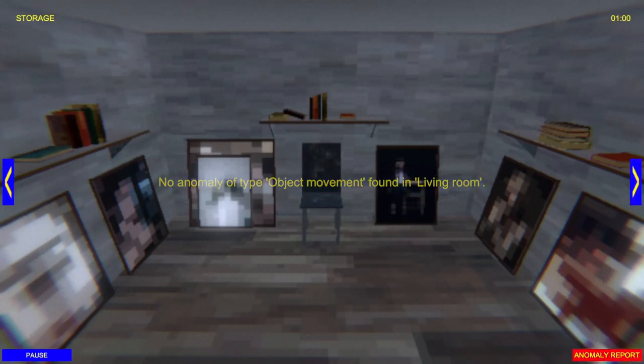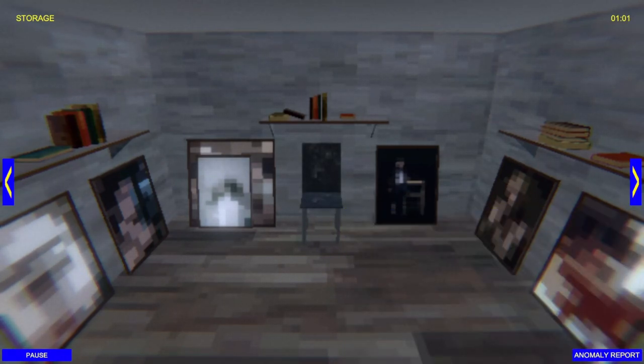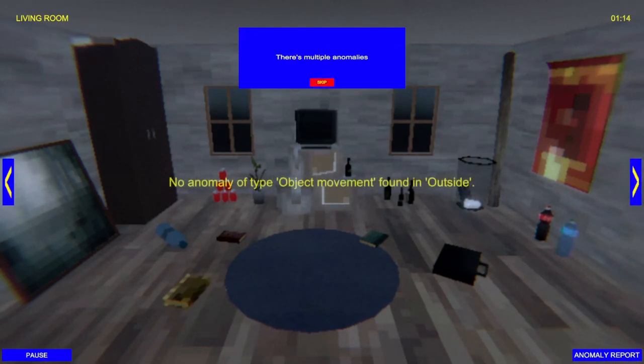Is that a... Oh, it's 1 in the morning. Are there light anomalies? No. No light or shadow anomalies. I thought this was a weird shadow on the bottom right. Oh, that's not good. That's hardly a problem. Shoot.